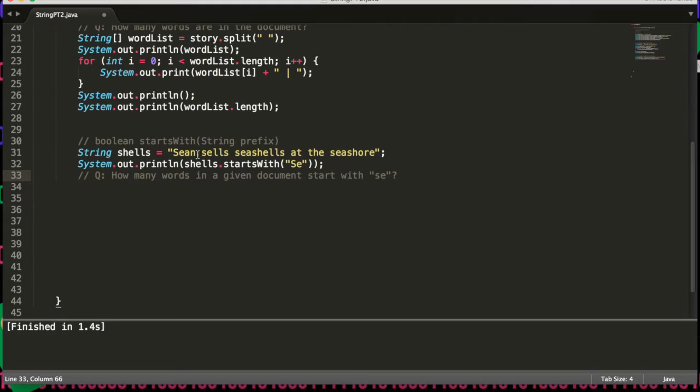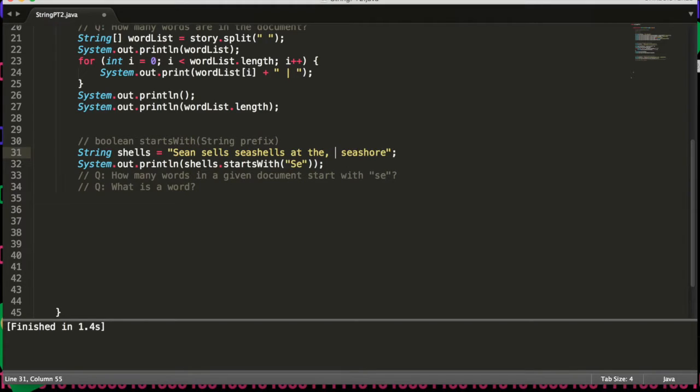And so here we have SE, SE, SE. And so a good question to ask your interviewer would be, what is a word? Like for the last one, are words separated only with spaces, or do you have semicolons? Is there a way that two words can be separated that is not by a given space? And so again, if you have webmaster, or if you had seashore, is that considered one word?